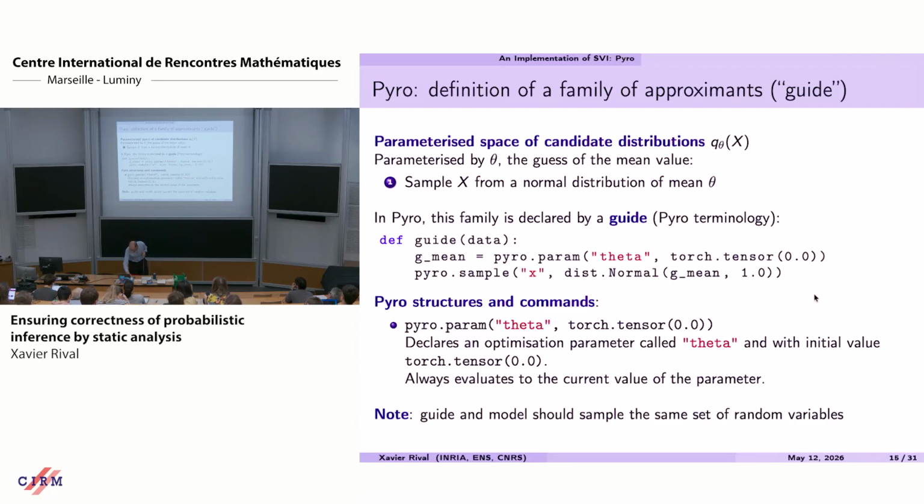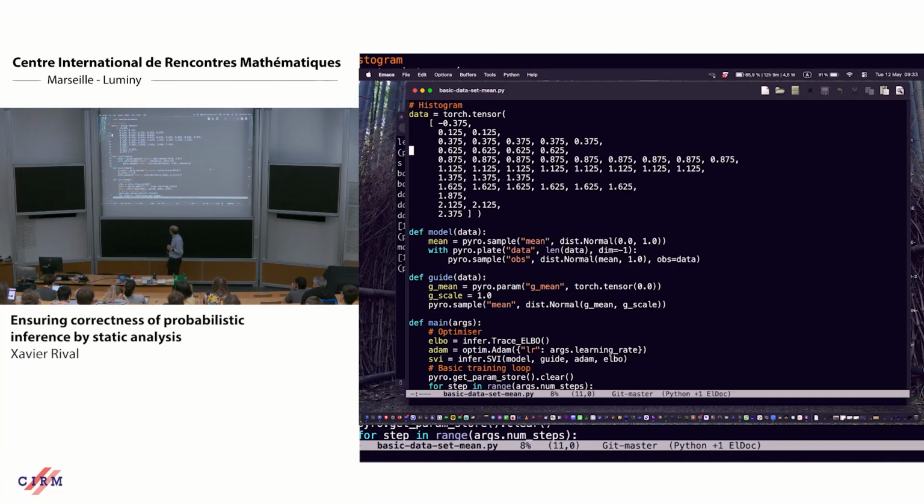Okay, so next, when we continue reading the code, the next thing we see is a guide, which is essentially the Pyro way of naming the parameterized family of candidate distributions. So how is it defined? Well, actually there is a first line that looks maybe a little bit mysterious. Here again, we call some Pyro primitive, which actually declares a parameter. So what this says is I have a parameter that is going to describe all the elements of the family that this function is defining. It's not defining just a function, but a family.